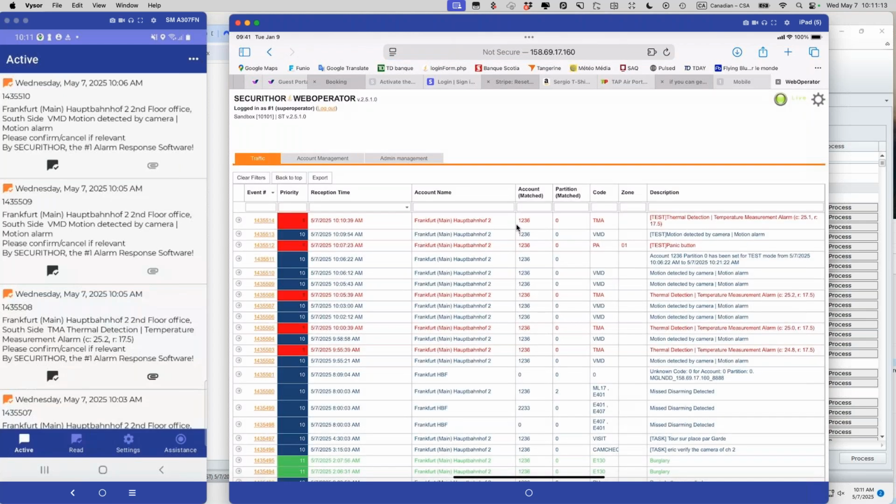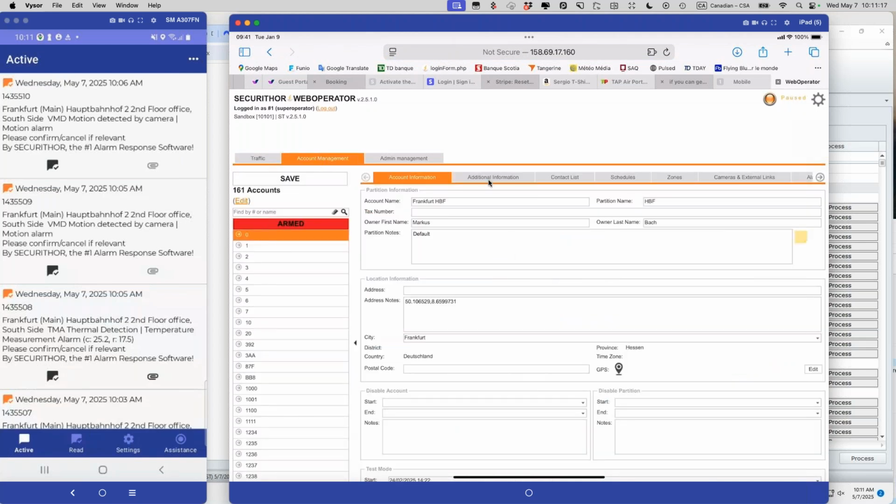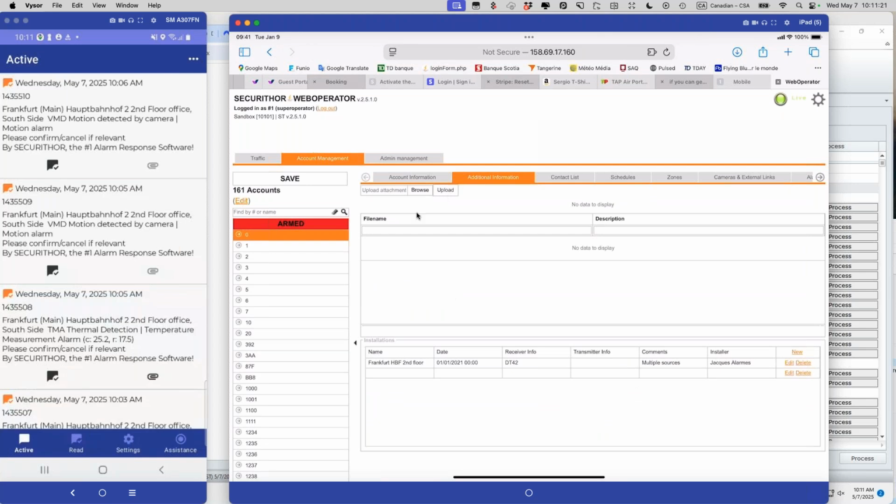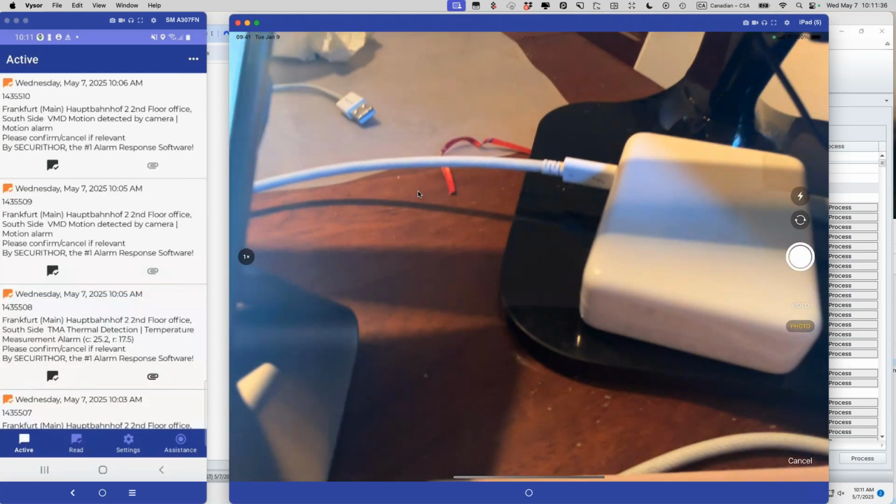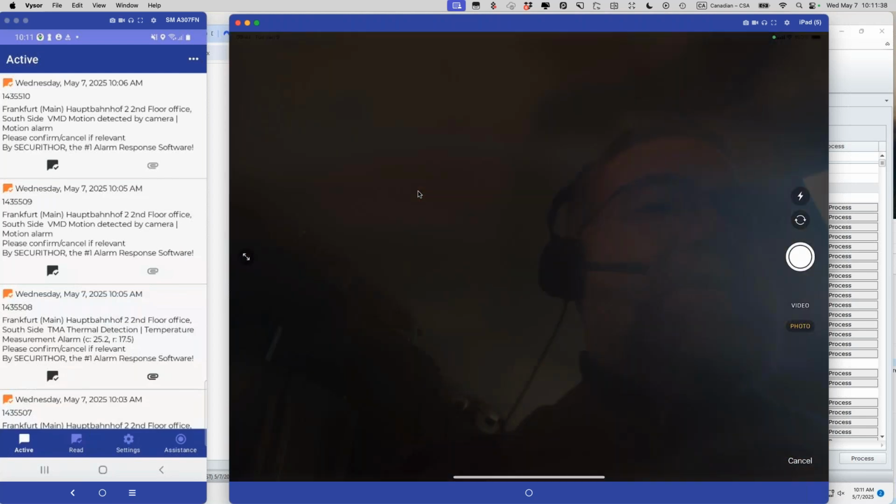Here it is. So I'm going to go to account management, and what I want to show you that is specific to iPad. There is this browse button here. So if I upload an attachment from the iPad, there is something more that you can do. You can take a picture.